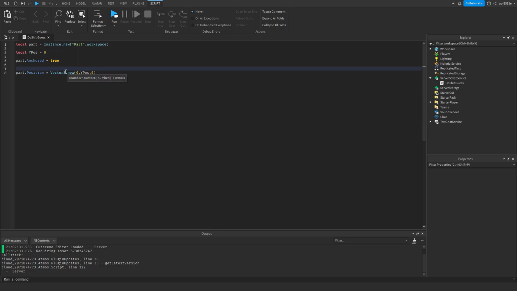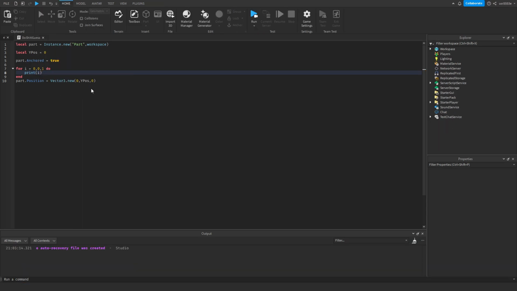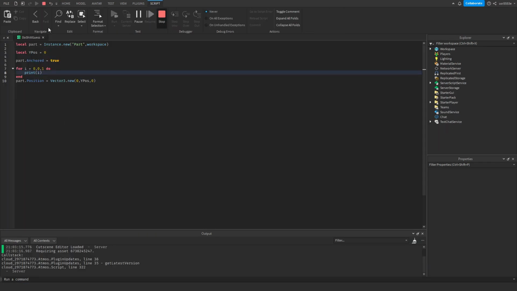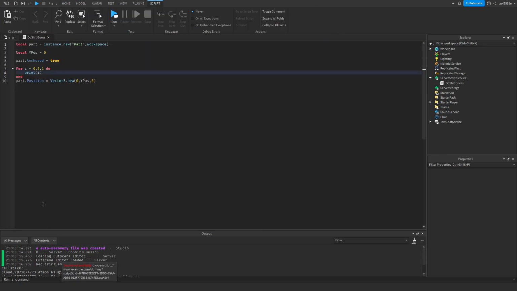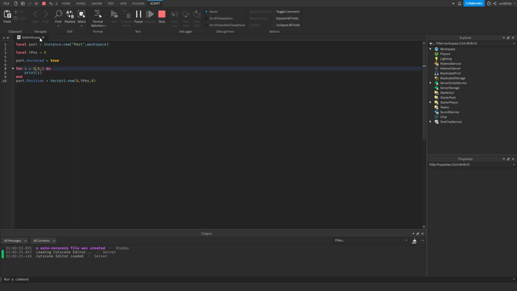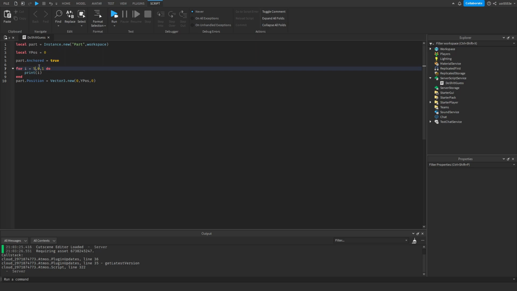then we can say for i, that's the value, equals 0, oh it's actually 1, comma 0, 1, comma 1. I'm just going to check if it's actually true. Yeah, 0. However, instead of doing that, let's just change this up to 5. Oh yeah, this is actually the start value. So yeah, I'm going to say 0.